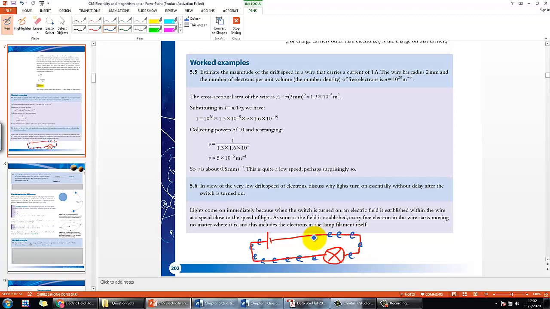So once you switch on, like connect the switch, then it creates a potential, positive to negative. Actually, I should do the opposite direction, because the electron actually flows in this direction because of negative repelling electron. So the negative repels this one, and then this one will continue to repel the next one and next one and next one instantaneously, and so the light will be switched on simply. So this is the reason why when you switch on the light, it doesn't take time for it to travel such a long way and long time, and it will be switched on immediately.